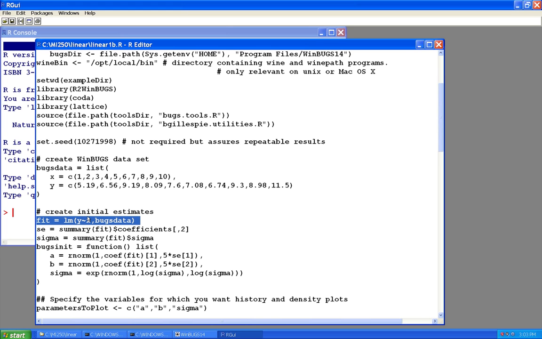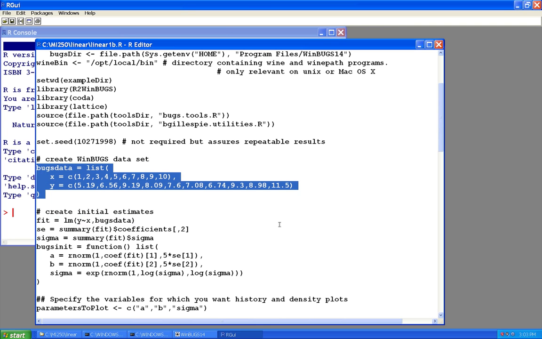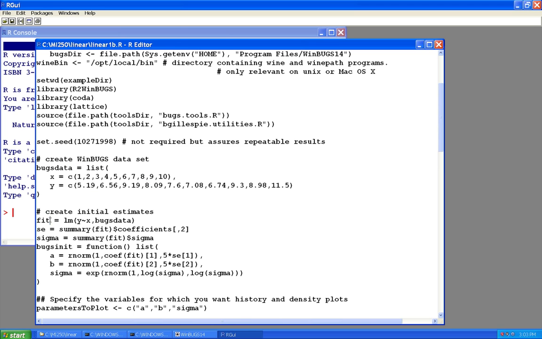It's using the data that I've got right up here in bugs data to do that linear regression. Fit will contain the results of that linear regression. And then, for example, to get the standard errors for the regression coefficients, I run this statement, which happens to grab those, and then for sigma here I can grab that again.